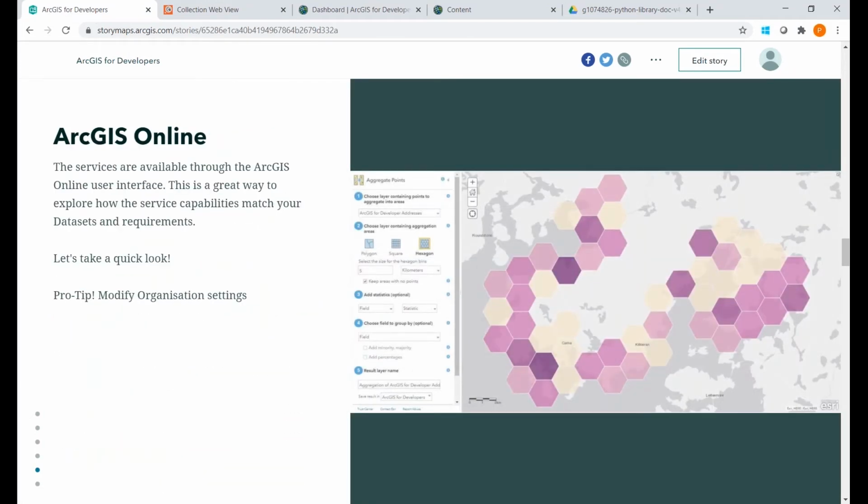So another way to interact with these services is through ArcGIS Online. And I generally find this a really good way to explore a data set.